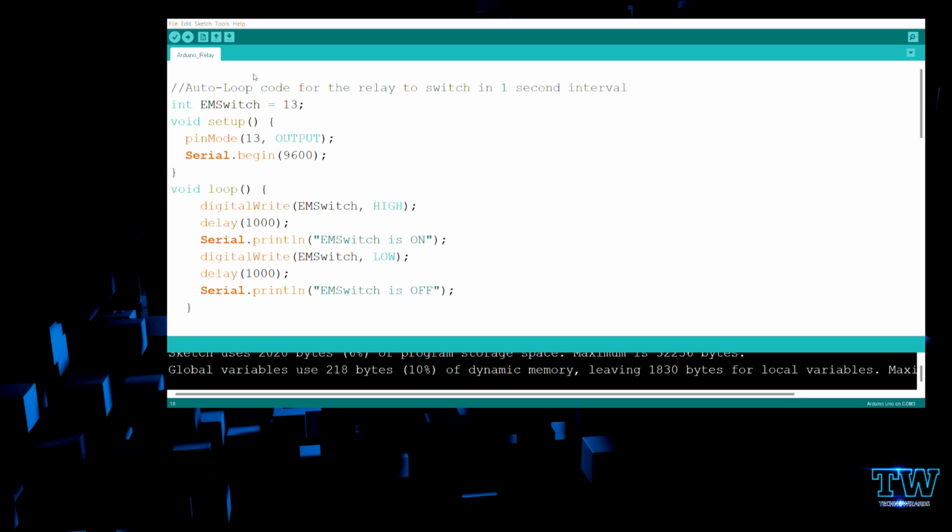And then comes your void loop. In the void loop I have given 6 lines of code, so I'll explain in short. The first 3 lines refer to digitalWrite, or analogWrite and digitalWrite, which are my output values.